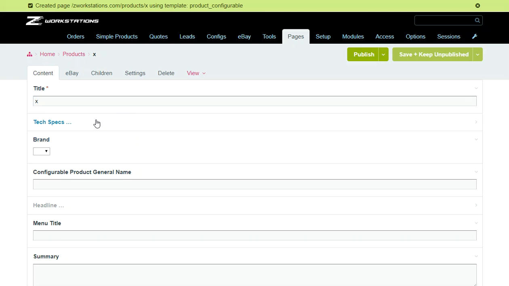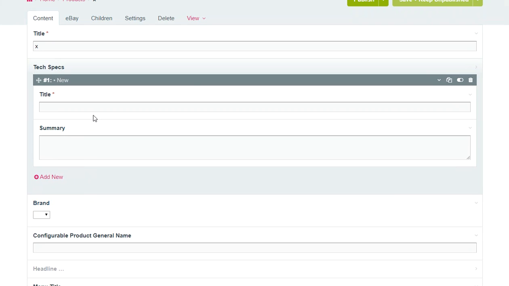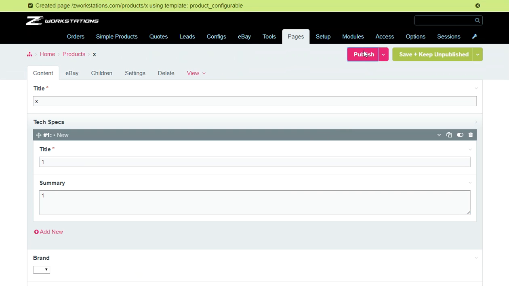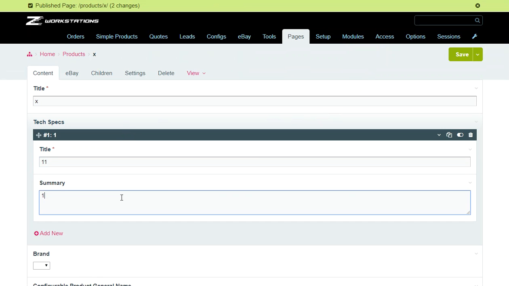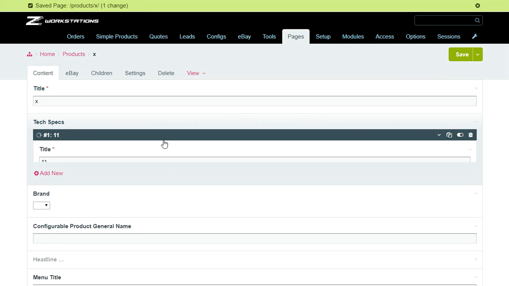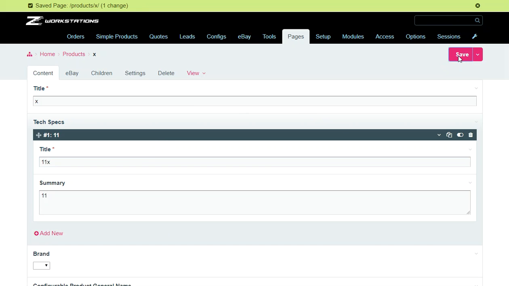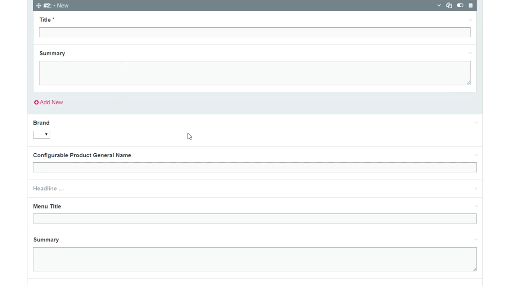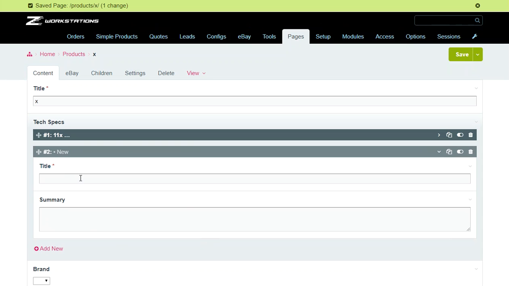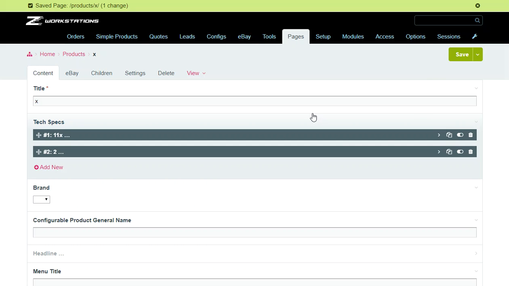So let's add a text spec. And this will work every single time. I don't have to play the game of modifying another thing or making it unpublished. Even if I add more text specs to this repeater, it'll still work fine. And even if I delete things, reorder them, and so forth, it'll still work correctly. So from new pages onward, it works fine. But with the existing pages that I have in the system, it doesn't work for some reason.